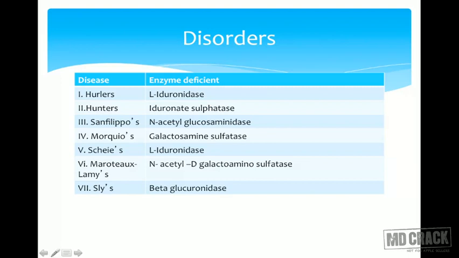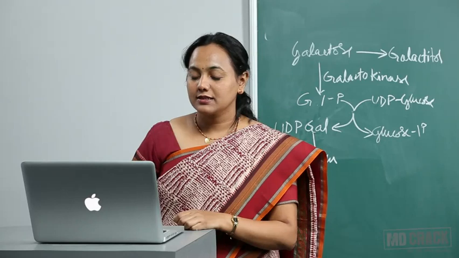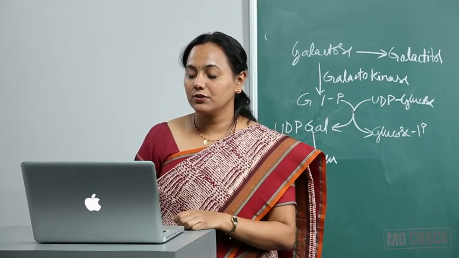Now first I want you to pause and look at the disorders due to the deficiency of different enzymes, and these are called mucopolysaccharidoses. And all these mucopolysaccharidoses are characterized by mental retardation and skeletal deformities. These are always present, and mental retardation means the enzyme has to be estimated. Other than from the exam point of view, clinically it is very difficult to differentiate between the different mucopolysaccharidoses. It is only by doing the enzyme assay that we can differentiate them. With this, I want you to look at the different disorders: Hurler's, Hunter's, Sanfilippo's, Morquio's, Sly's, Maroteaux-Lamy, and so on. This is just from the viewpoint of examination that you have to know the enzyme deficient.